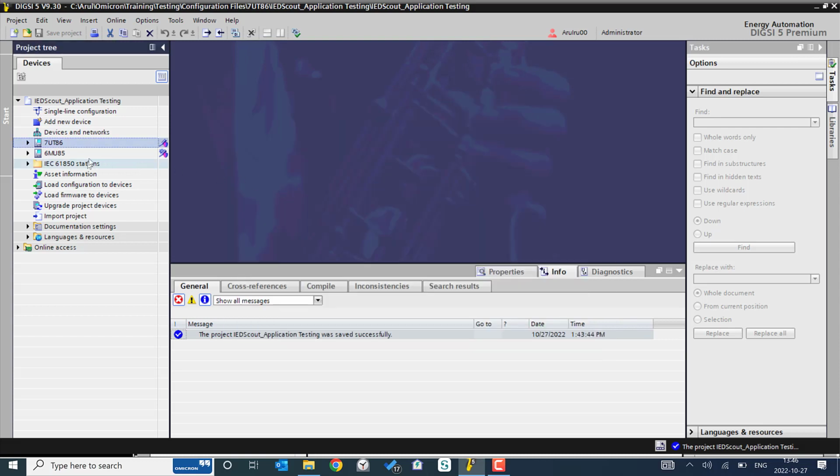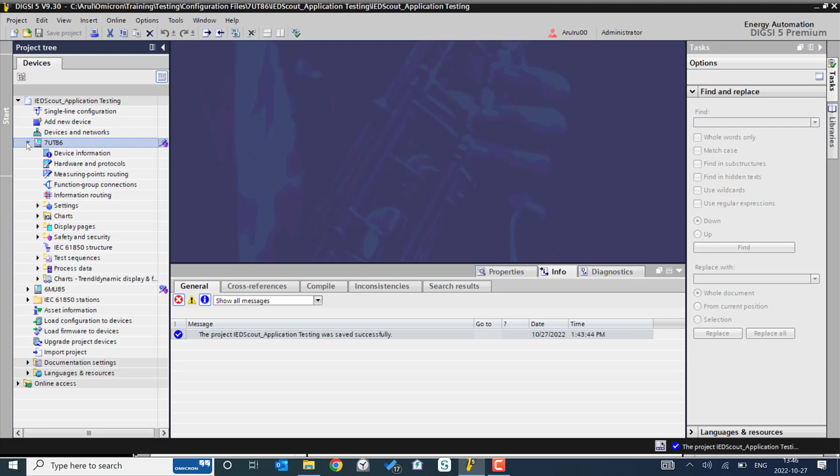Next, how we can get to know the IED firmware version for the IEDs and communication modules. Let's expand the IED. Depending on the project that you have on your PC, on the substation or the small setup, you may have more than one IED. In my case, I have one physical IED and one offline IED, which I don't have physically, just using the 6MU85 as a merging unit configuration to publish the sample value. In the configuration, I have subscribed the sample value which has been configured in the 6MU85 to the 7UT86 for a small application testing in this case.